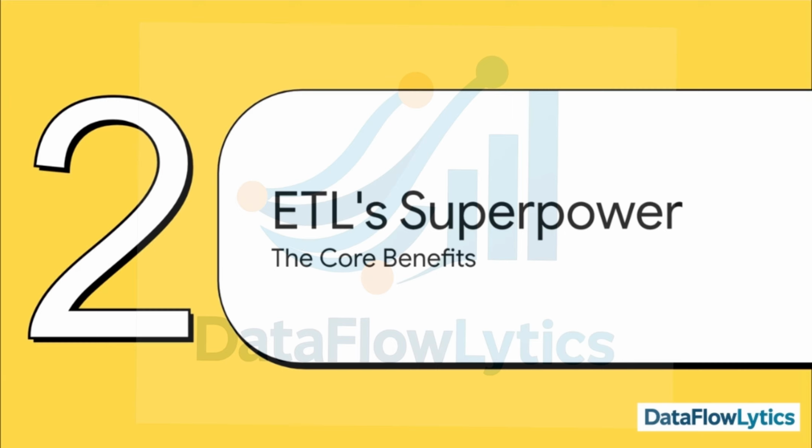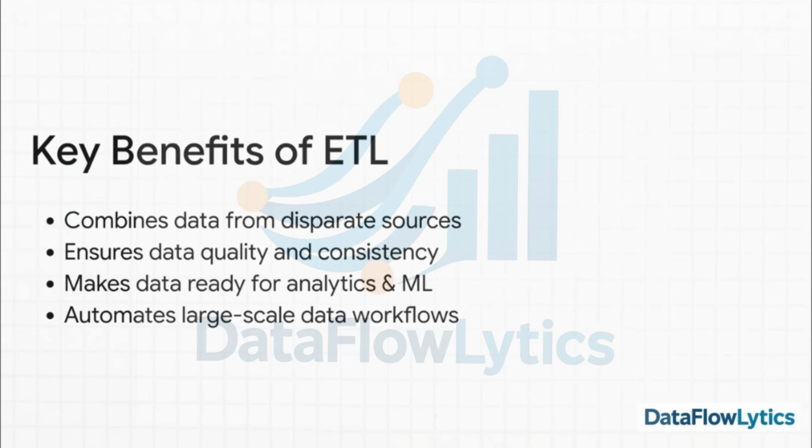I know, calling ETL a superpower might sound a little dramatic, but for any organization that wants to be data-driven, it really, truly is. Fundamentally, ETL is what creates a single source of truth by combining all your data. It enforces rules to make sure everything is high quality and consistent, because without trust, your analysis is worthless, right? This is what gets data ready for the cool stuff, like advanced analytics and ML. And the real game changer? It automates this entire workflow, letting you process massive amounts of data efficiently and reliably.